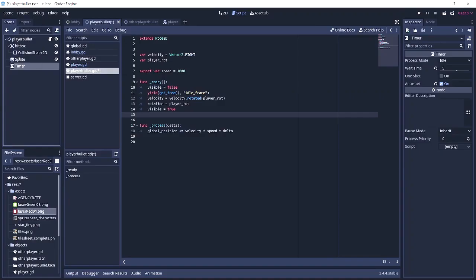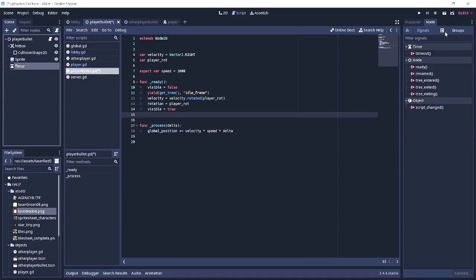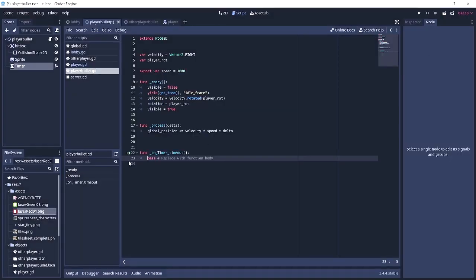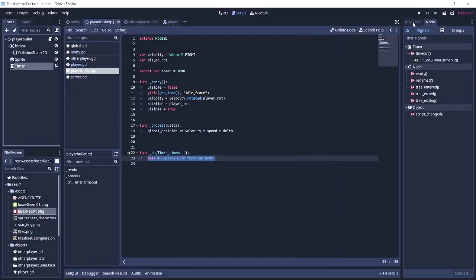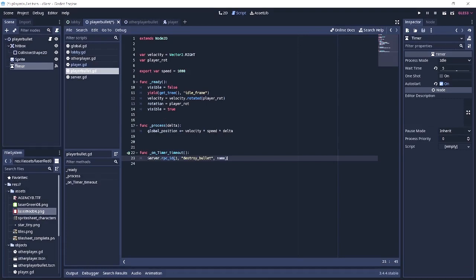After that, we're going to go over to the timer, go over to node, and connect the timeout signal here. Basically what we want to do is after these 5 seconds of wait time, we just delete the bullets. The reason is we don't want our bullets reaching the other end of the screen without disappearing, just killing anybody from any spot. So we actually destroy the bullets. You can make this wait time smaller if you know your map is a bit smaller. You can make it 2 seconds, or I don't know if that's too small, but for this I'm going to leave it as 5.